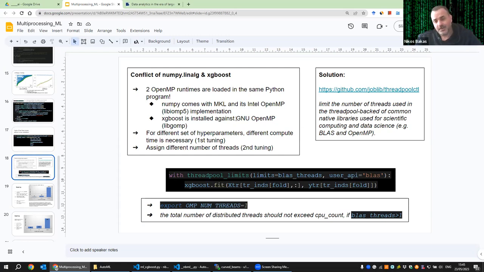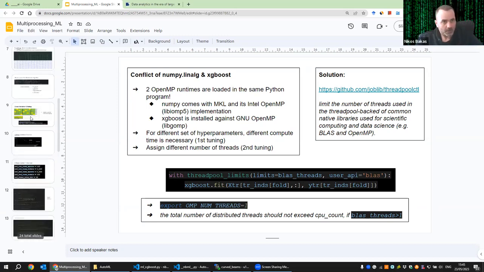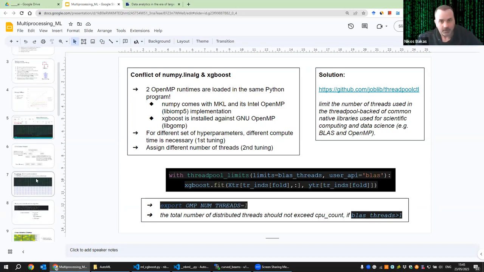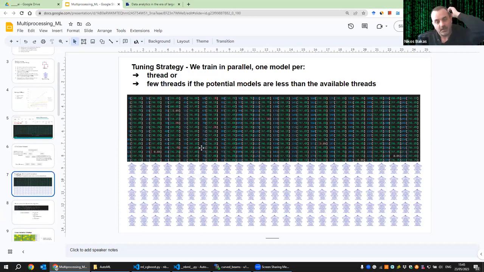This is not the only reason we use this package. There is another one. Because as I said, I don't know a priori how many threads I will give to each model. Perhaps this is a bit confusing, I know, but the idea is here. Let's say I have 256 threads.